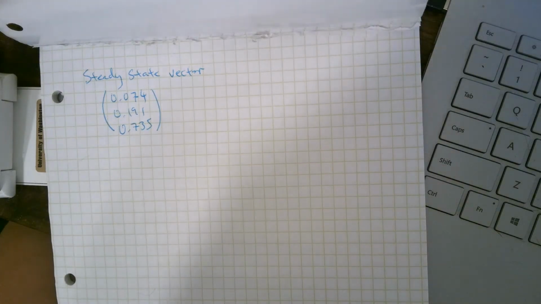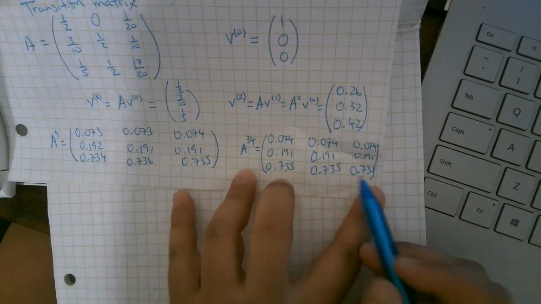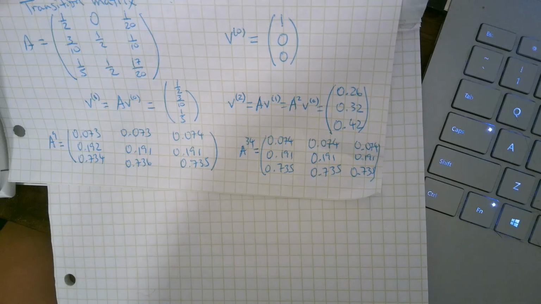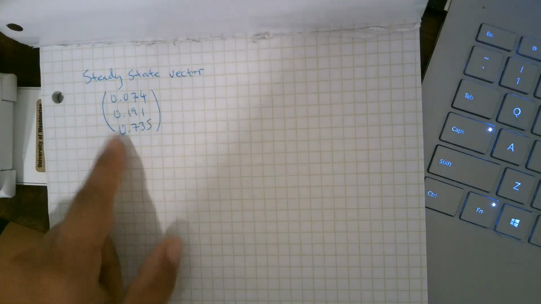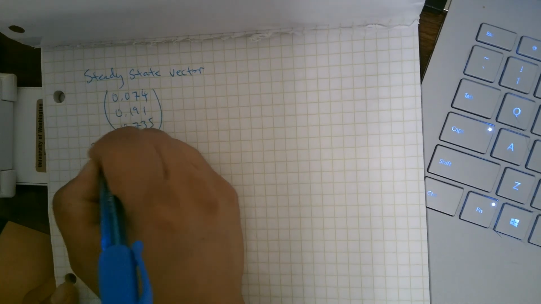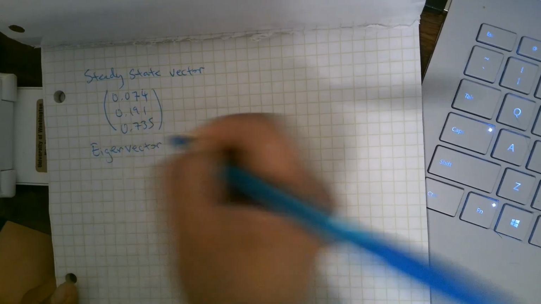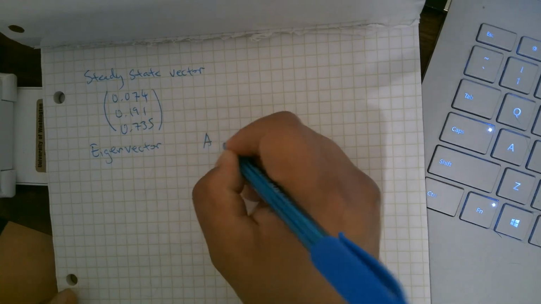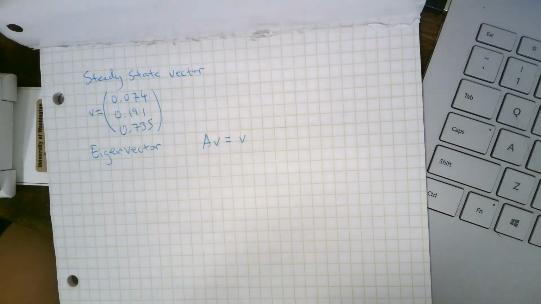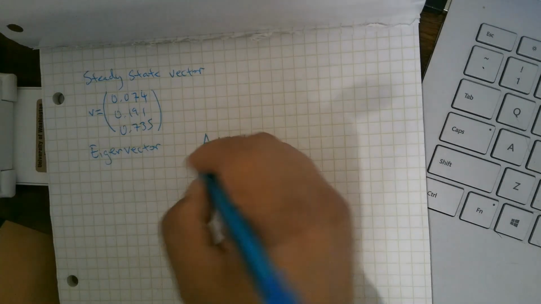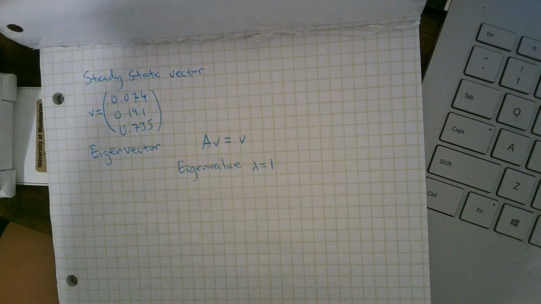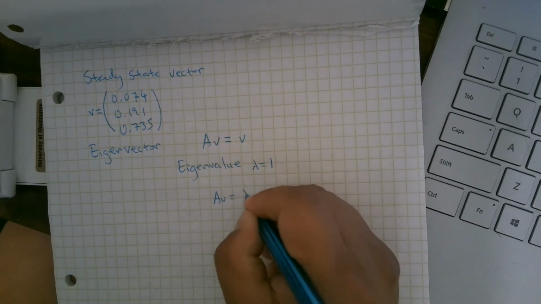And because all of these columns look the same, which may not be true depending on your original matrix A, it actually doesn't matter if today was sunny, today was rainy, today was overcast. Eventually, we would always tend towards this distribution of weather. And if we remember back to linear algebra, we call this an eigenvector. What's actually happening here is A times some vector V, we'll just call this V, no superscripts, is going to give you V back. So that is an eigenvector with eigenvalue 1. Remember, an eigenvalue in general was AV equals lambda V.